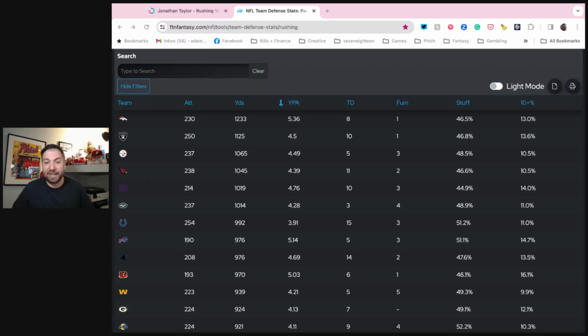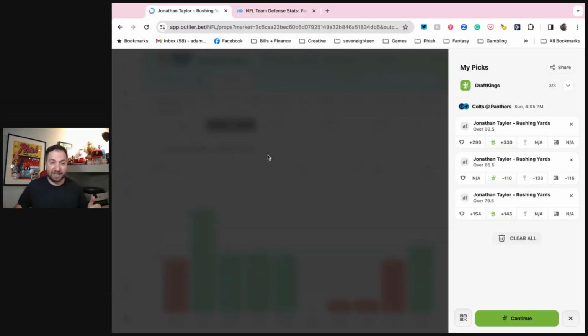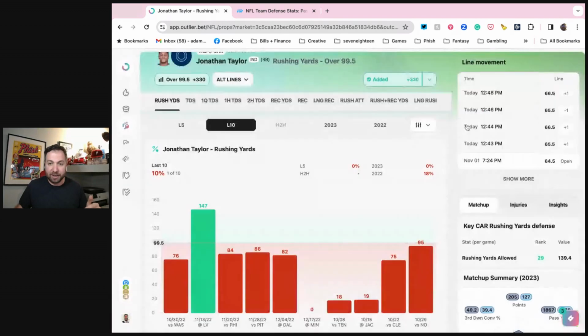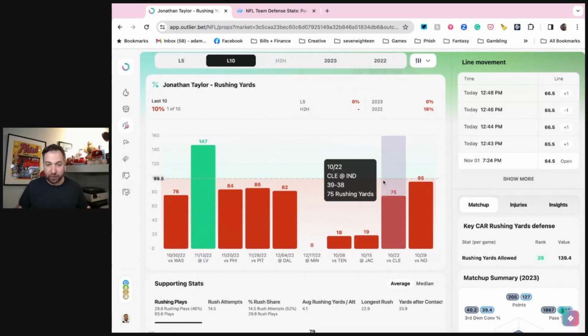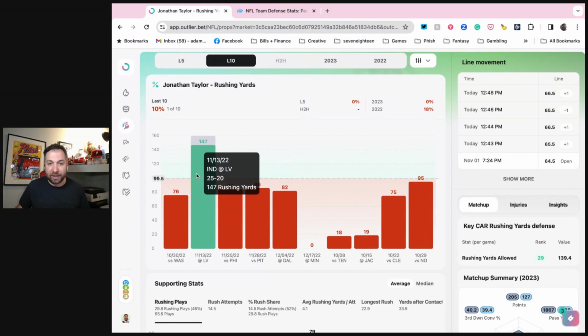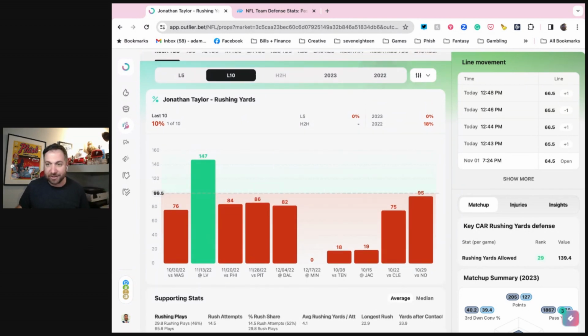But the big thing that I do with Outlier is I'm able to decide, as you can see right here, the different ways that this guy has a floor. So if I know he's done it already once, well, then look, that's what his new ceiling is. And I can ladder this up. I hope you guys took the hint that I'm going to be on Jonathan Taylor this weekend, and I'm going to be on Jonathan Taylor on some alts.